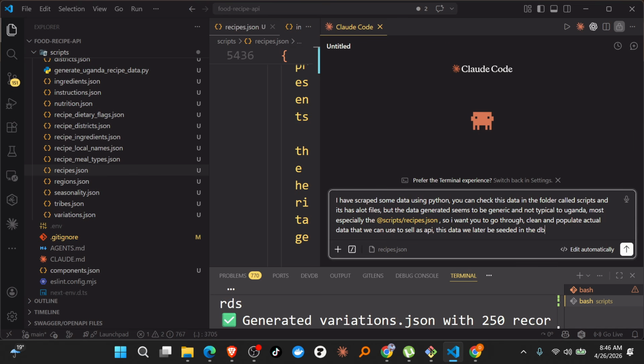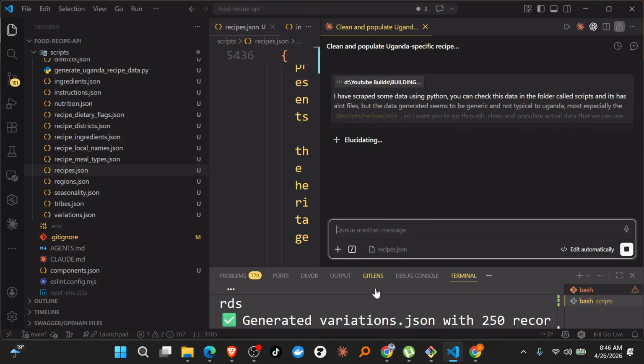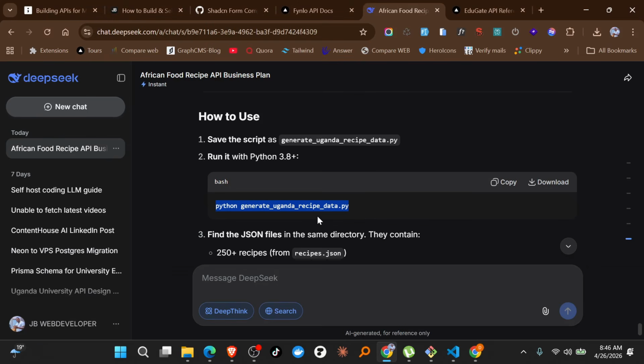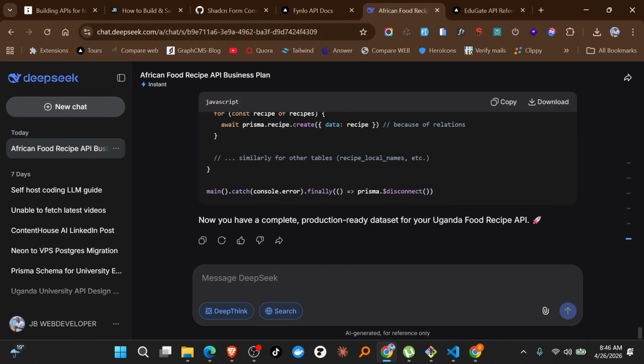So let's just leave this to it and see what it's going to do. As it is doing this, what I want to tell it right now is that I want you to give me the folder.